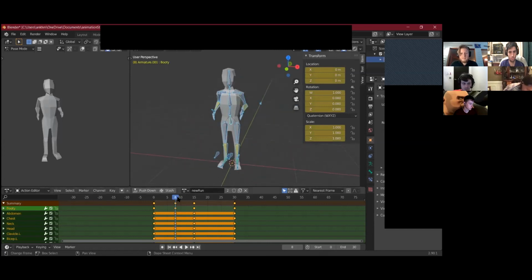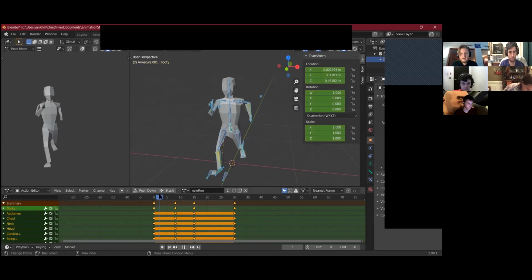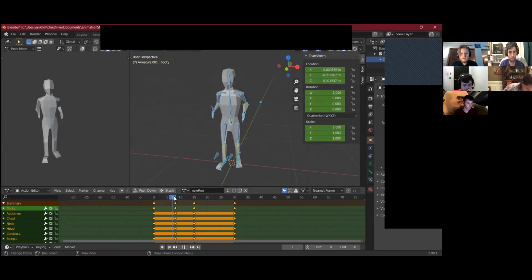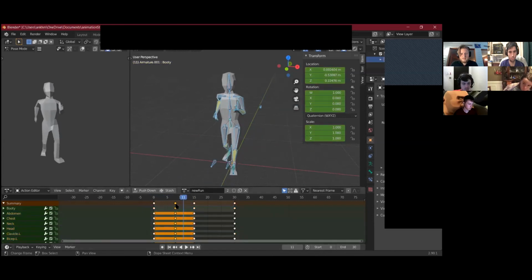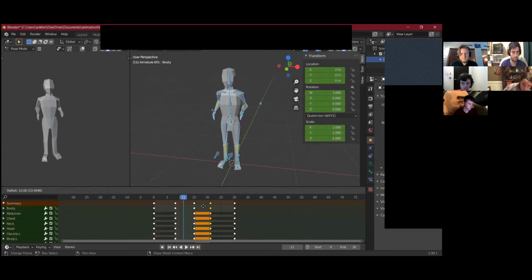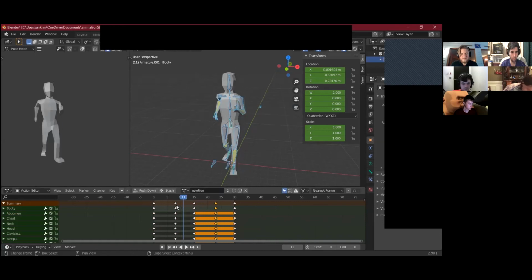Now we have a middle bit. So we can kind of iterate through this. You'll see on the side, he'll get to the neutral position and then he'll take another step. And then we can just duplicate this since it's the same for each one and put it about 8 frames after this one. So 1, 2, 3, 4, 5, 6, 7, 8 there.